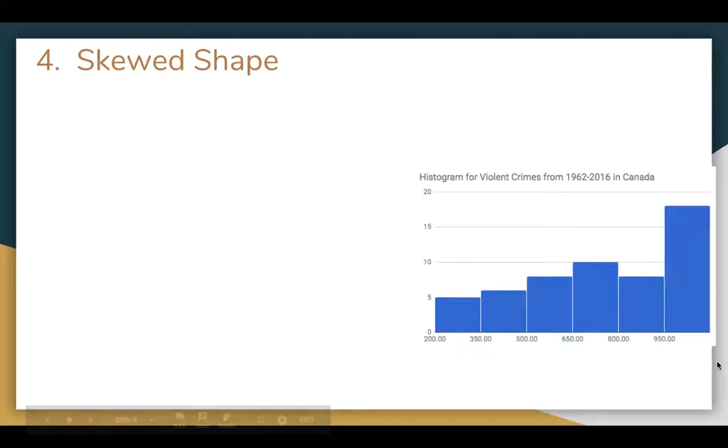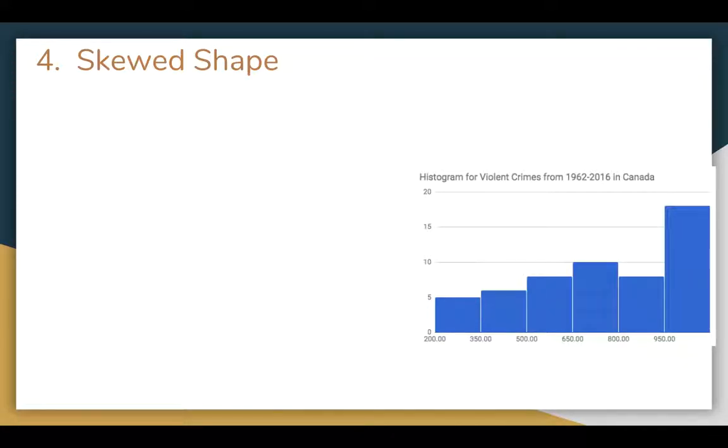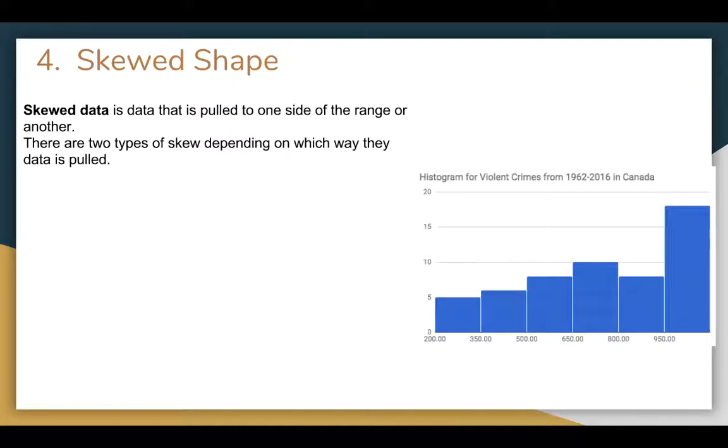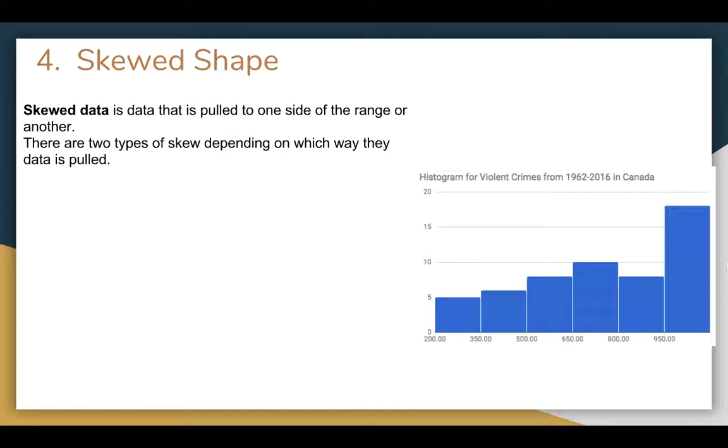For comparison, this kind of gives you an idea. It's really only useful if you compared it against another country of similar size, or we put these as percentages of the population over the same period, 62 to 2016. So skewed data is pulled to one side or another, and so it actually peaks on one of the sides. And it doesn't necessarily have to peak on the far side. It could peak just on the second last one. The type of skew that we call it kind of says what way the average is being pulled.